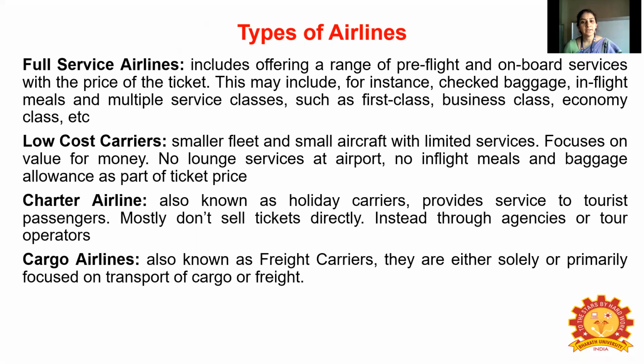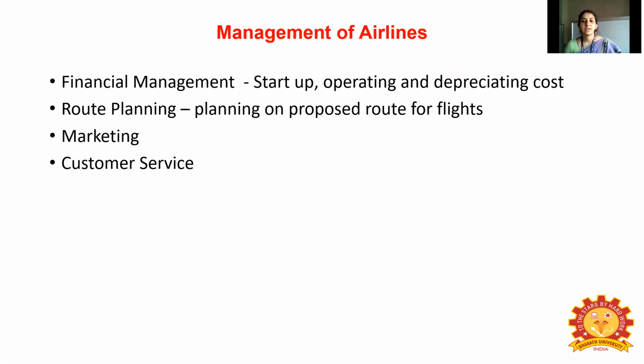And talking about charter airline, this is also called a holiday carrier, which provides service to passengers from a tourism perspective. And we have cargo airline, which is also called a freight carrier, which is mainly responsible for transporting cargo or freight on aircraft. And the next one is management of airline. How do the airlines manage themselves?